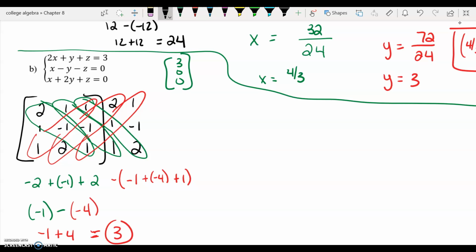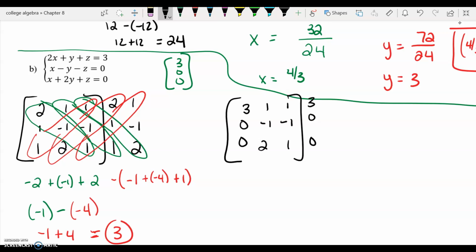Now, to do this, if I want to solve for the x's, I'm going to take my answer matrix and replace the x values in my coefficient matrix. And then repeat the process. Now I got to find the determinant of that. So I'm going to copy down the first two columns. The nice thing is you have zeros in here. You would solve it. So when I do this, I'm going to kind of skip the diagonal part and show you guys what it looks like.